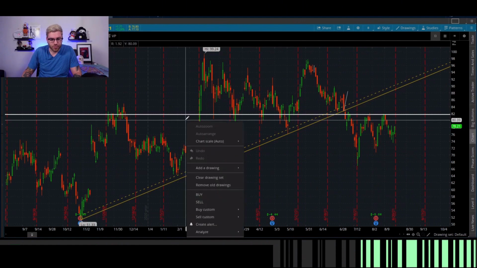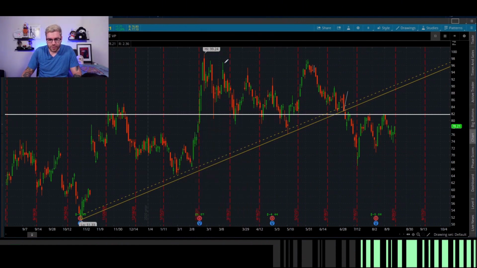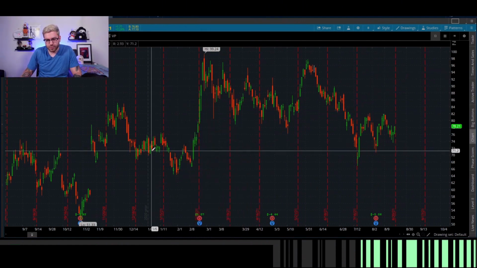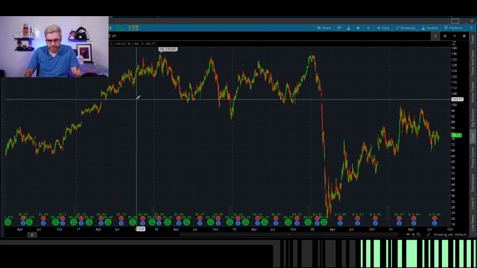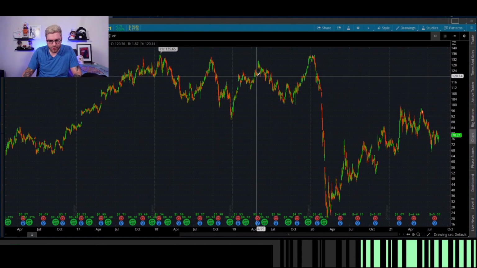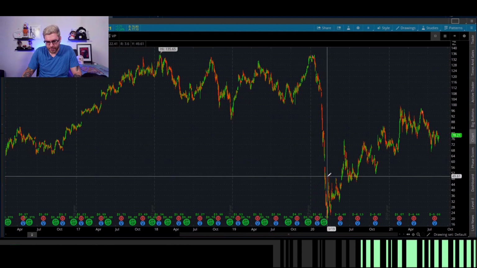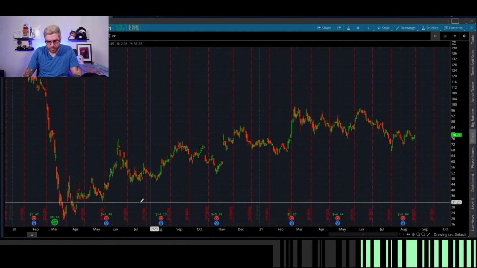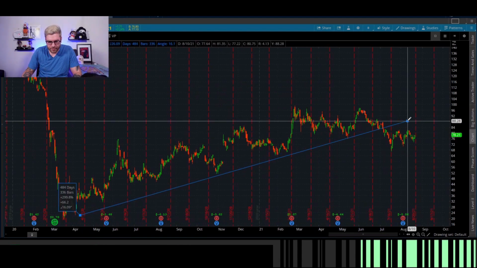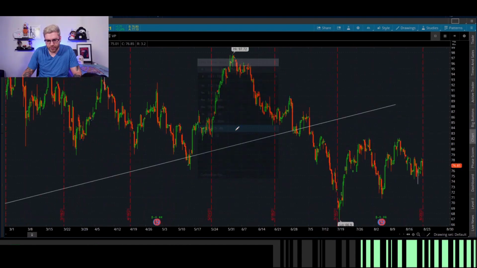Let's check one more. So this is Royal Caribbean. I'll give you the charting real quick. We can see that Royal Caribbean is a cruise line. You can even go back 10 years and see, hey, this is going to be doing well. COVID strikes, it absolutely plummets. And then, of course, over here, it's making good gains back up. Again, really nice, easy trend line right there that we were following for the longest.